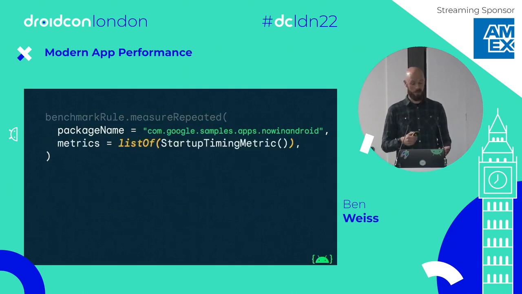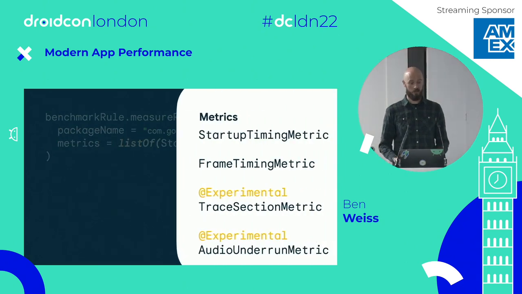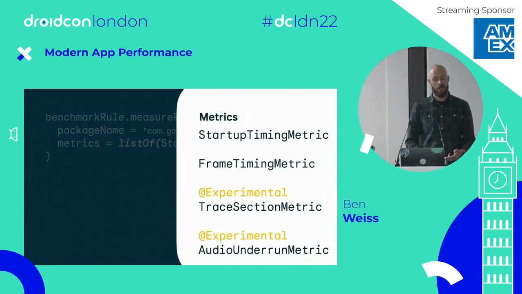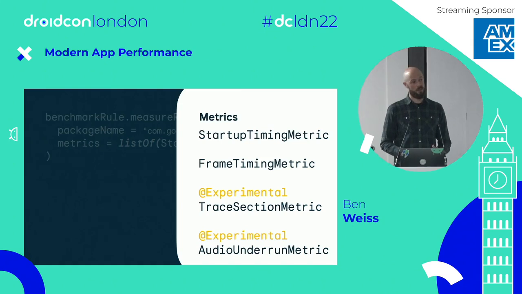And we're looking at the startup timing metric. There's a handful of metrics that you can use. Two of them are currently stable, which is a startup timing metric and a frame timing metric. We have more metrics in the works, and after that, we're working on more metrics to make sure that there is everything that you need to have out there. If you think the metrics we currently have don't cover your use cases, please come and speak with me, because I want to hear what we can do to make sure that macro benchmark is as useful to you as it can be.